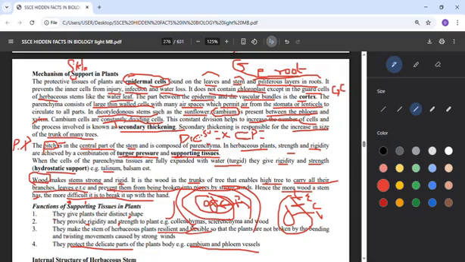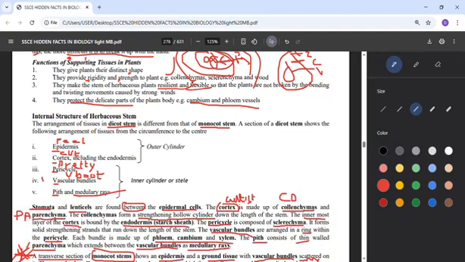Generally, the function of all these supporting tissues we have been mentioning is that they give shape. When you see a tree standing firm, it's as a result of the supporting tissues, the collenchyma, that gave it shape. Also rigidity: they are firm because they have support from sclerenchyma and collenchyma, which give them rigidity and strength. Then they make the stem of herbaceous plants resilient and flexible. You see that wind is blowing and these herbaceous plants are not breaking, they are just bending, because there is supporting tissue there. Then they protect the delicate parts. All those tissues protect the delicate parts.